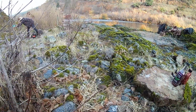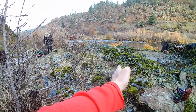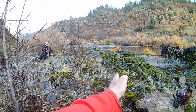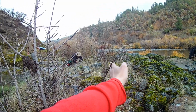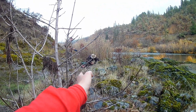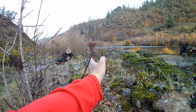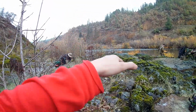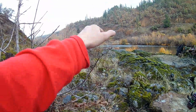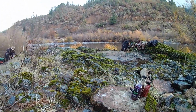So where I'm actually at now and what I'm aiming for, 5 feet in front of me, is exposed bedrock coming out. That also turns back towards the river and right where Travis is digging. So the idea is to follow that exposed bedrock and hopefully find pockets and things trapped through here, because the bedrock does its own natural sluice box. Seen that on the other side of this exposed bedrock.